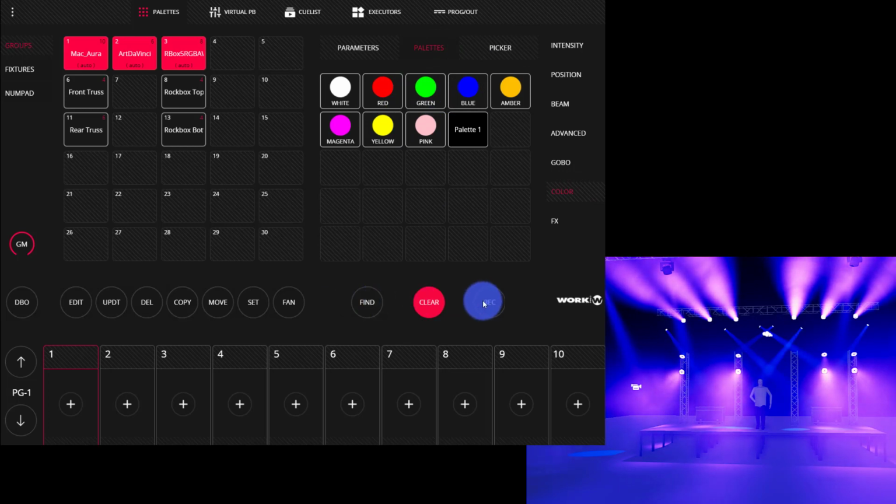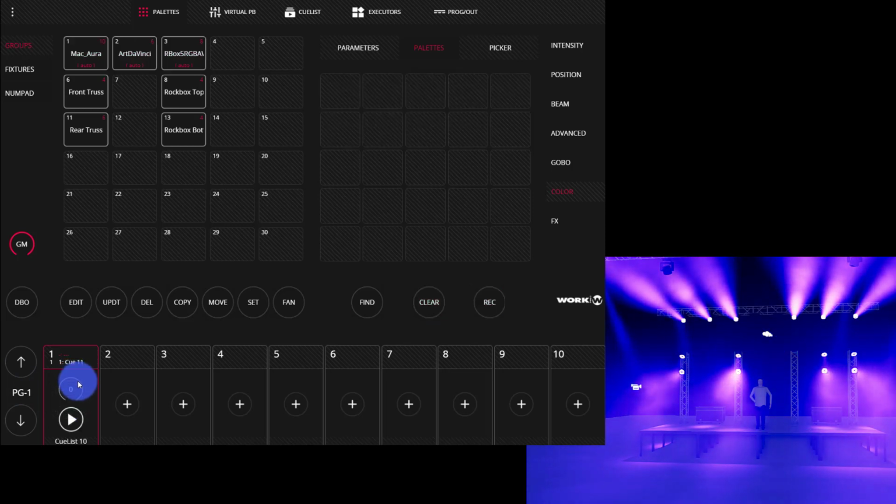Perfect. So whole service method, all I'm going to do is record this to a new cue list. Boom. Now we've got our walk-in blue. I'm going to clear out my programmer, press play and bring my fader up. I'm doing that here on my LS1, and I'm good to go.